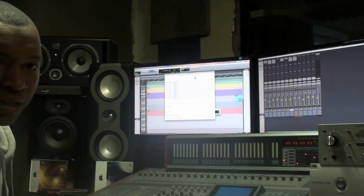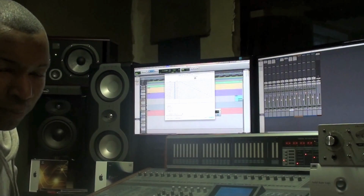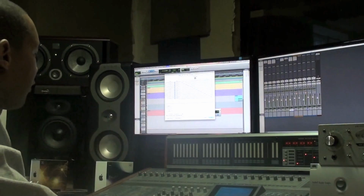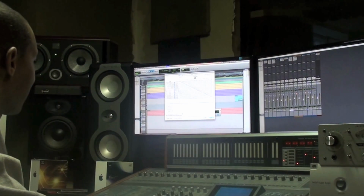Now the DM4800 is 64 channels, but you have a total of 48 channels that can actually be used and manipulated with effects, compressors, etc. And again, 32 channels that are available for you for inputs directly off the Tascam.